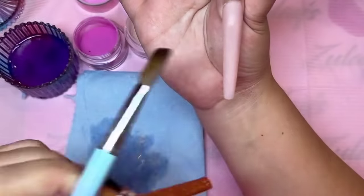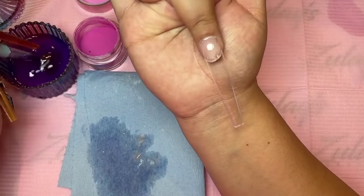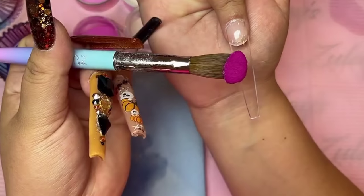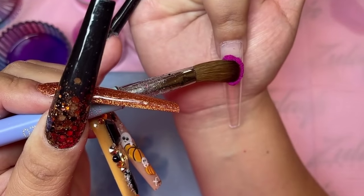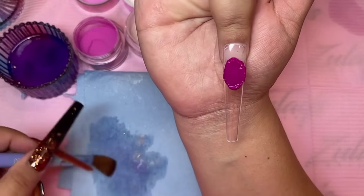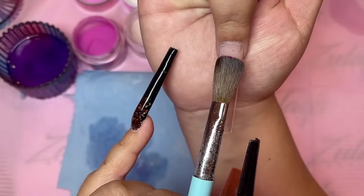I'm gonna do some cheetah print. Oh, I fell in love with these nails. So I'm gonna do the middle finger, I believe. So this is a bugambilia color. Just in case you guys don't know what that is, it's actually a flower. This color is so beautiful.